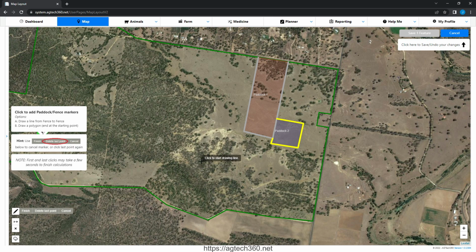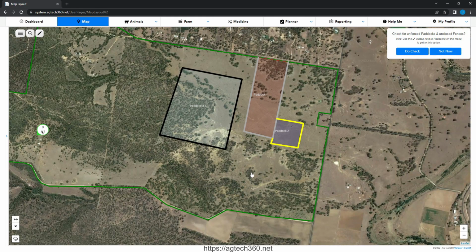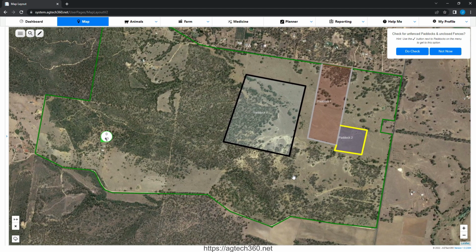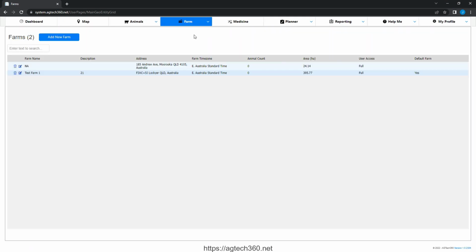You don't have to add paddocks connected to other boundaries. For example, we'll just draw a simple paddock right in the middle here. But to close it off, you must finish by clicking the start point of the paddock. So once that's complete, you can view your farms again and you'll see the farm that you've just created.